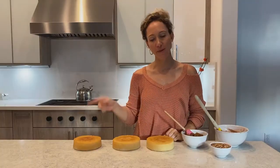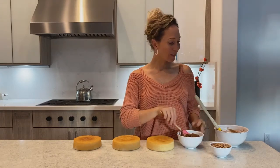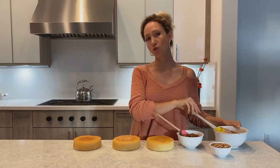Okay, I am going to put together a super, super yummy, delicious cake. And I have baked my vanilla cakes. I have dulce de leche. I have chocolate buttercream. I made my usual Swiss meringue buttercream. You guys can see the recipe. I made a video for that.